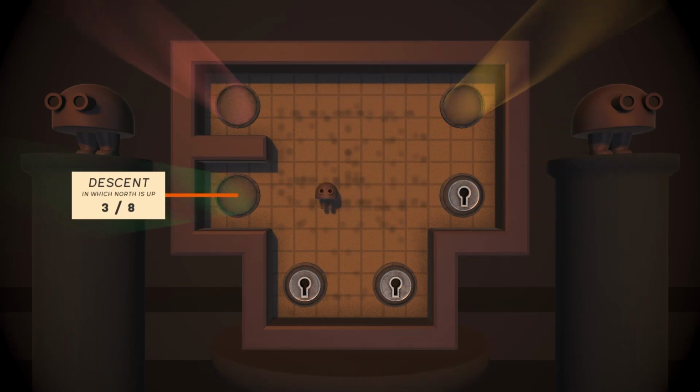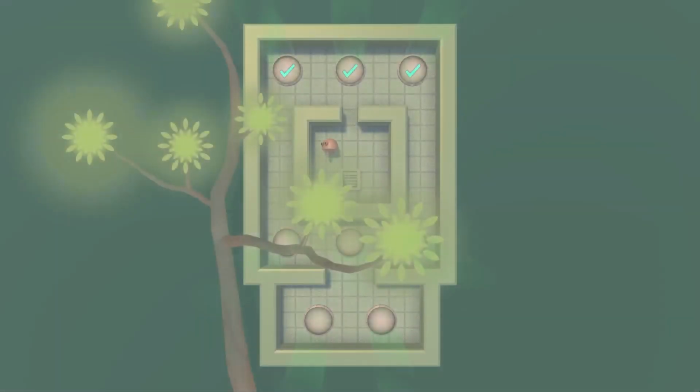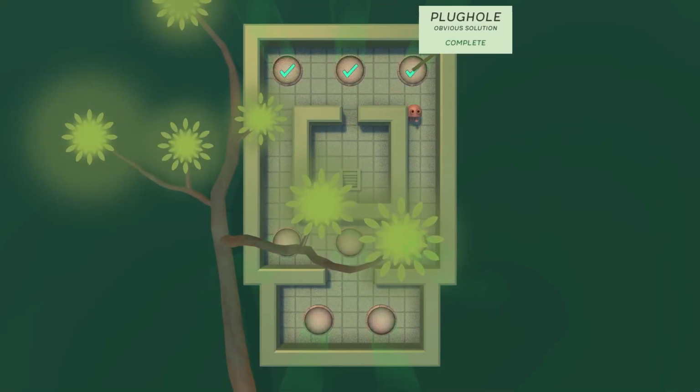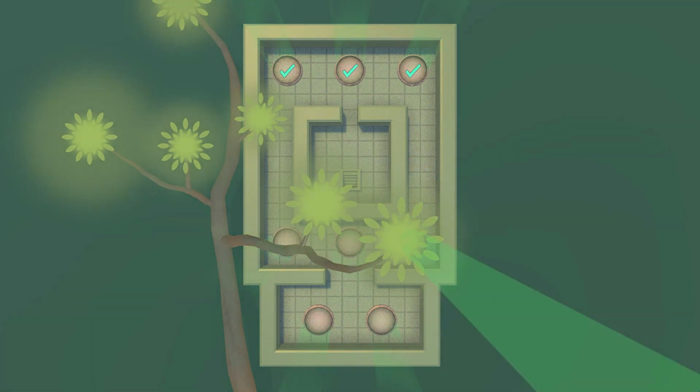Anyway, so these three are still locked. Let's go do some more gravity things. I think I would like to do that. There's not many. I still don't understand why the foreground stuff just covers up the map. Let's try Hook.